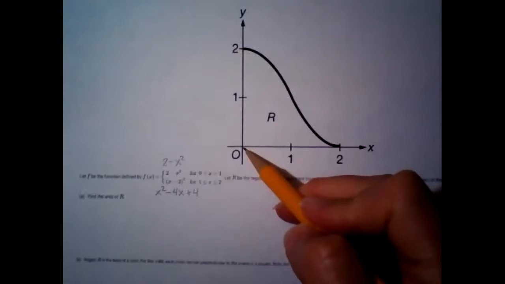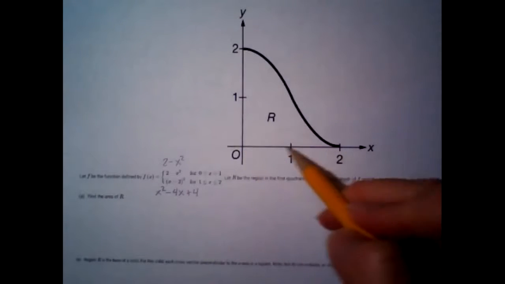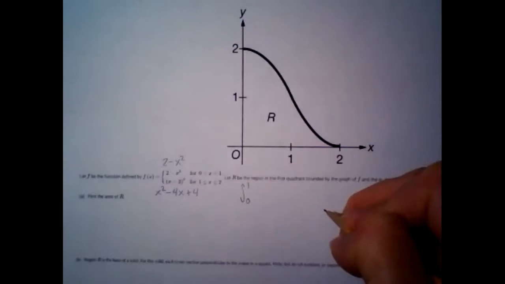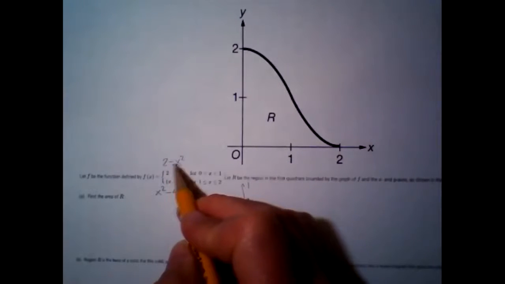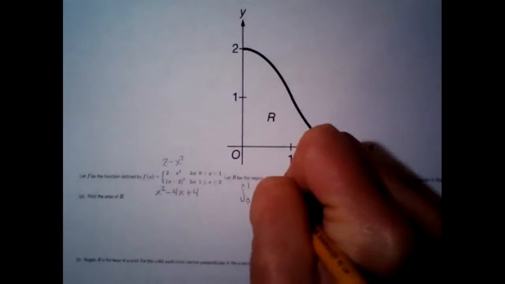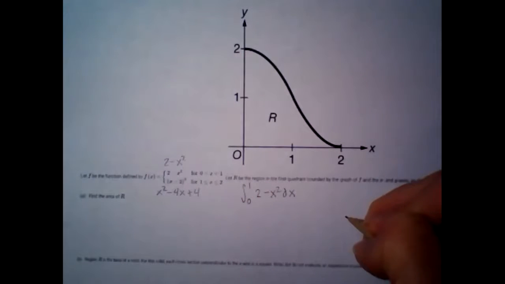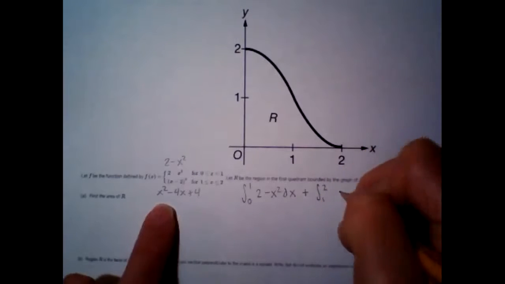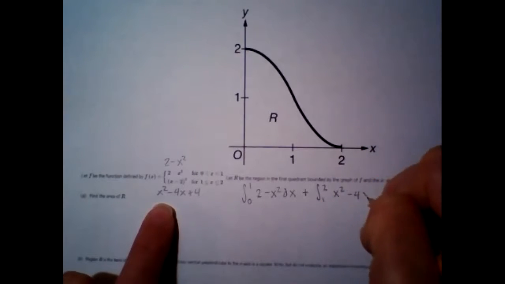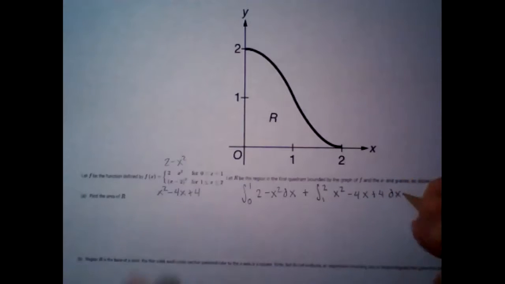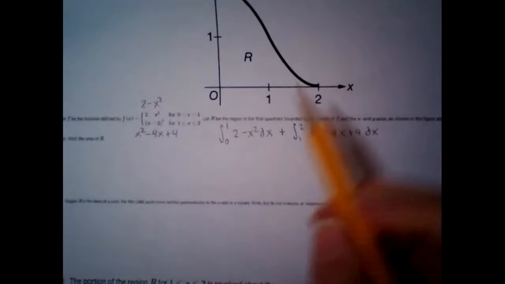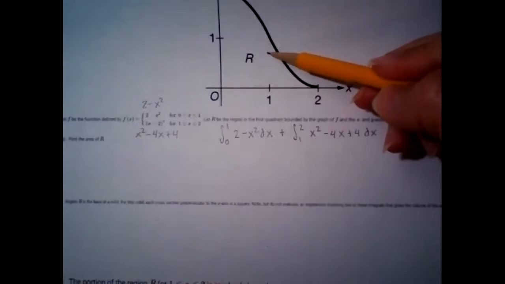So you would think, okay, well, integral from 0 to 2. We're just going to have to break it at 1 because that's where the function breaks. So we're going to do integral from 0 to 1 of the first function. So it's just going to be like a two-part problem, basically. And then add on the integral from 1 to 2 for the second function. So we're just finding the area under the curve. We had to break it right here is what happened.